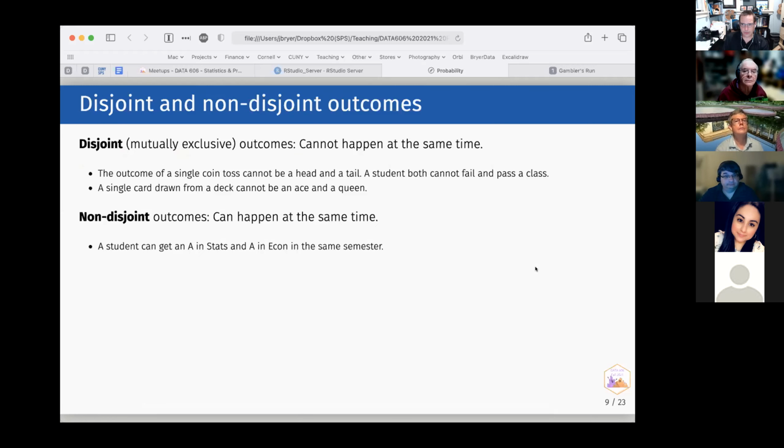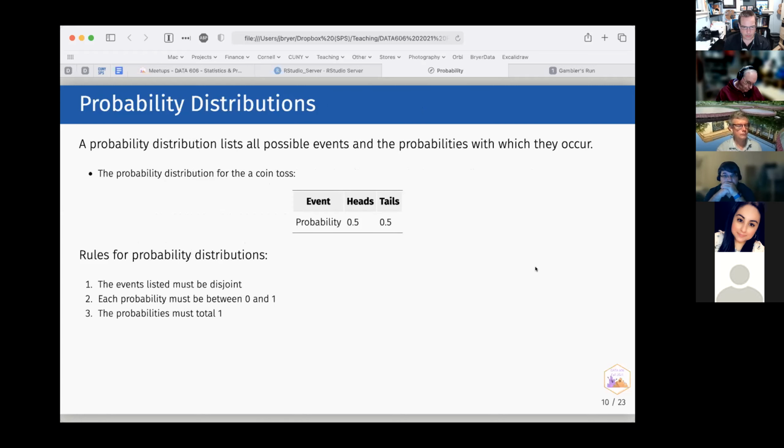All right, another quick definition. So we need to start putting these together to talk about distributions, which is where we're trying to get. And how these distributions are going to be put together is going to in part be determined by the type of outcomes we have, right? So we have disjoint and non-disjoint outcomes. Disjoint meaning that they're mutually exclusive. They cannot happen at the same time. And then non-disjoint means that they could happen at the same time. And so how we build models will depend on that. So now let's get into the distribution.